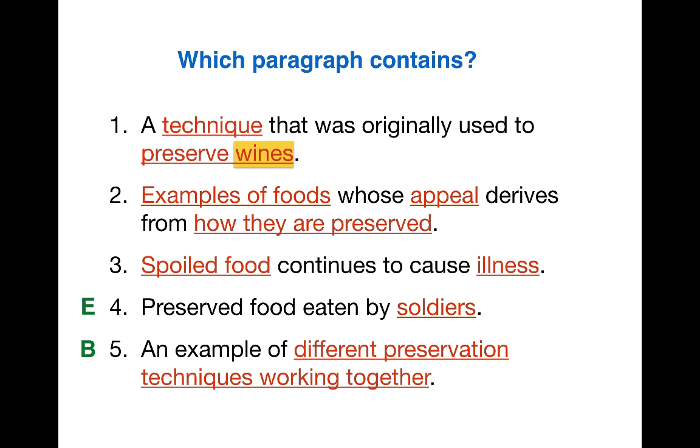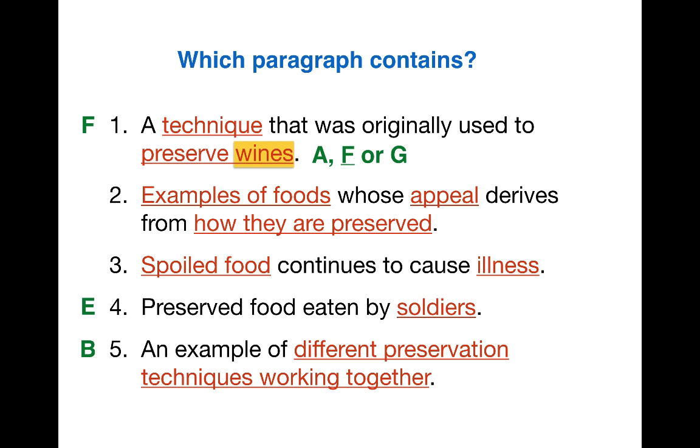And the other thing is, I don't remember reading anything about wine up to now in the paragraphs that we've done. So B, C, D and E I don't think contained anything about wine. So it's really only in paragraphs A, F or G that we need to scan for this word. And if you have a look at those 3 paragraphs, you'll find that wine is mentioned in paragraph F, and that's the answer. Scanning worked to help us to get the answer to question 1.